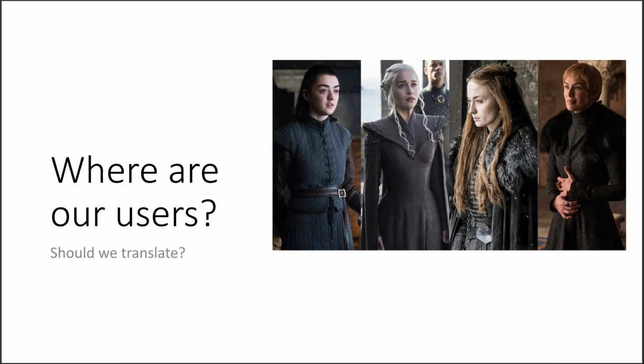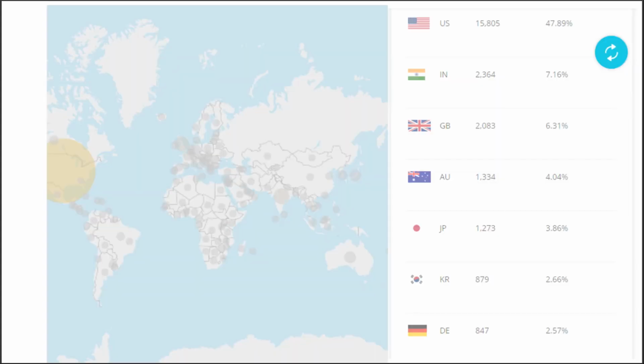Another thing we wanted to do is to know where our users are and who's using our content. Cray, before it was part of HPE, never translated. Everything was in English. But HPE does translations. And so when we consider whether or not we should translate our content, we should consider who our users are. This is a really nice graphic from Zoomin, and it's not a COVID map, but it does show us where our users are. Of course, the majority are in North America. And the right side gives us a breakdown of where these users are.